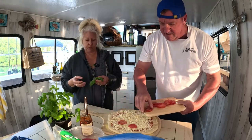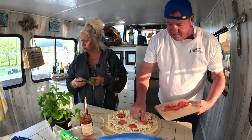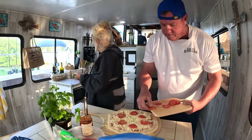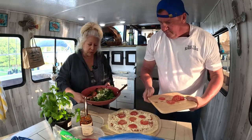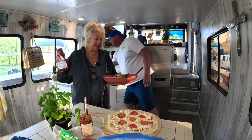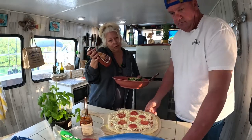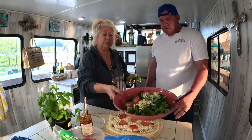And Leslie made a salad to go with this. Pretty simple salad, right? Very simple. Just mixed greens, spring mix, and blue cheese crumbles, a few tomatoes, and we're gonna do a French blue cheese salad. So I got French dressing, and Kens to me is always the best unless you're making your own from scratch. So that's it. Simple and delicious.